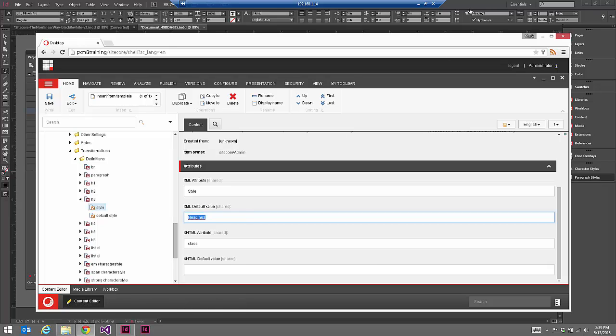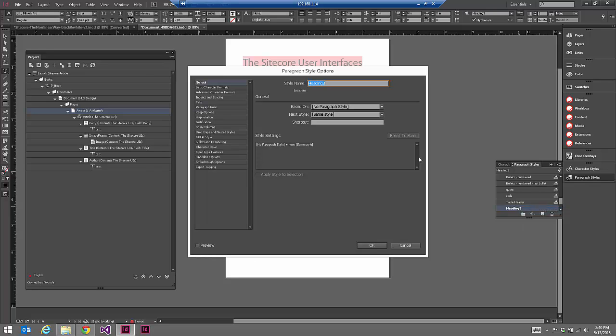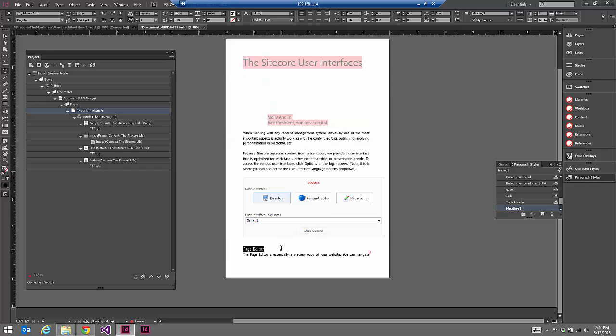Now, in InDesign, there was no existing style called heading 3 in our master document, so PXM created one on the fly. The problem with that is that heading 3 is basically empty. There's no styling information whatsoever, so it's falling back to the Times New Roman no paragraph style, essentially.